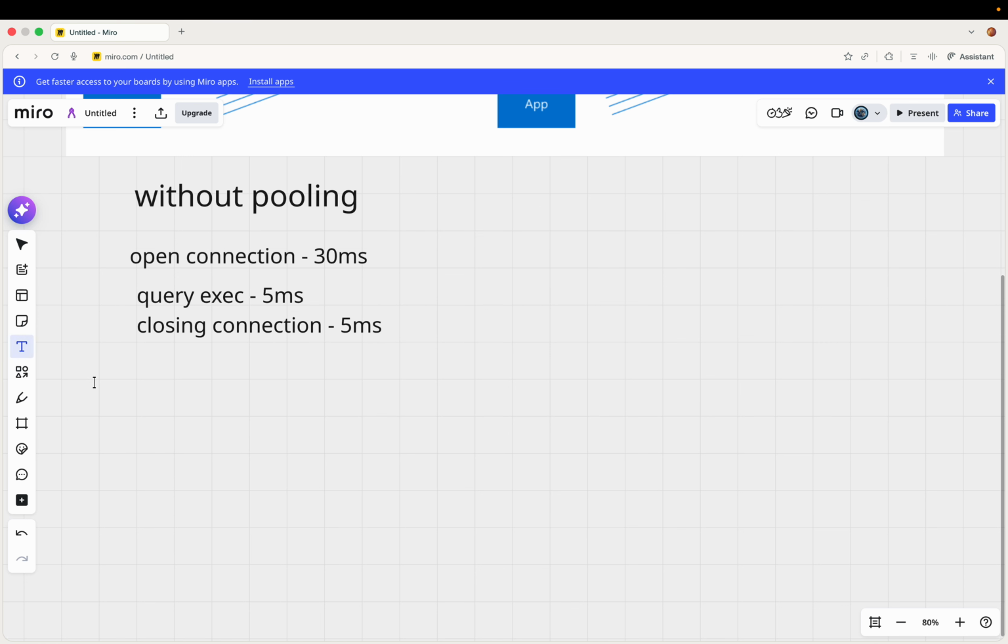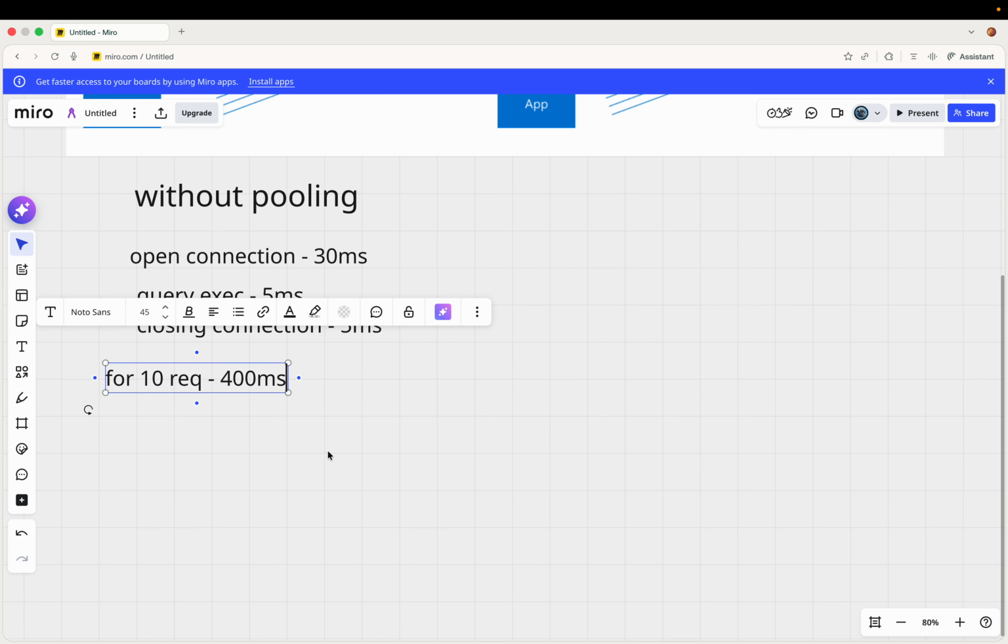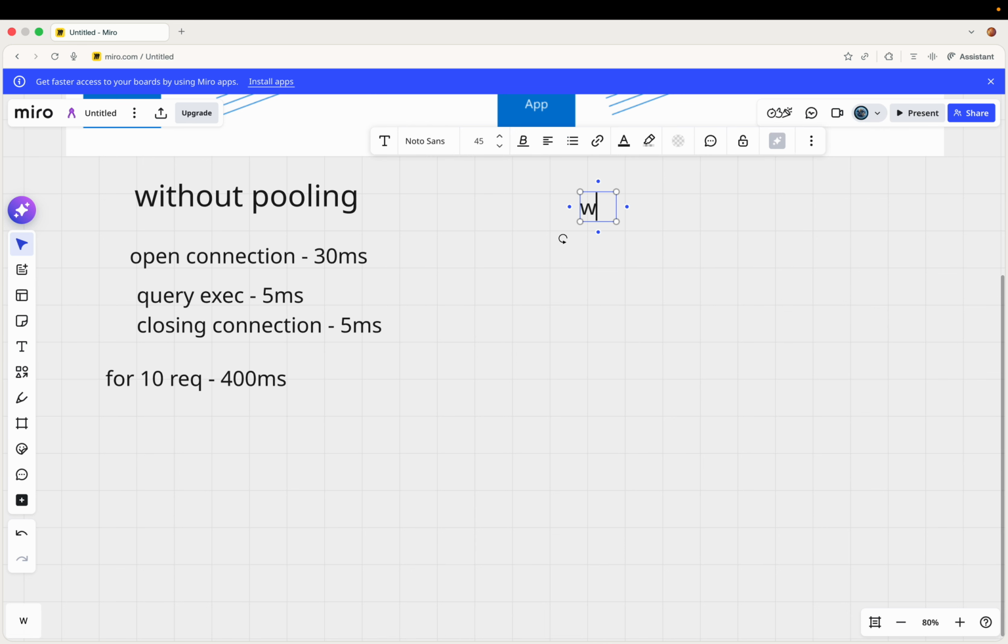Let's say we have 10 requests. For 10 requests, it is 400 milliseconds. Now let's see with pooling.